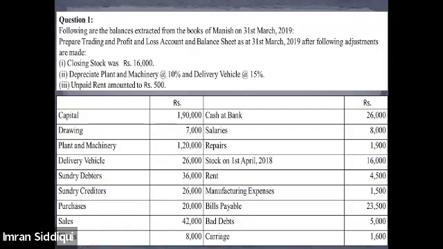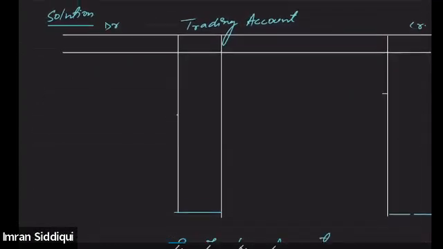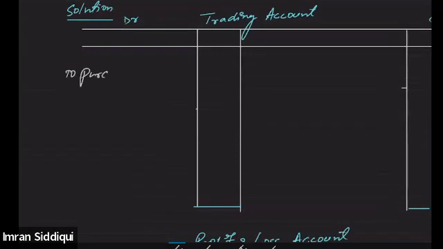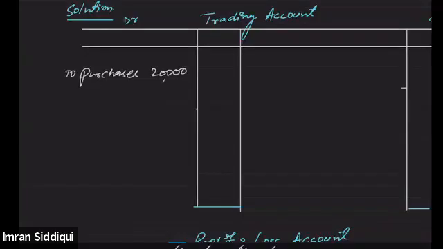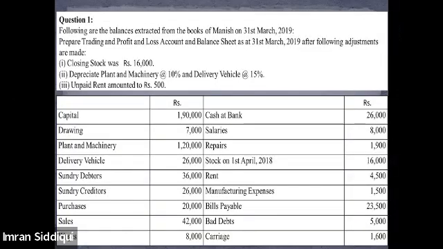After that, we have purchases. We all know that purchases is a direct expense, and will be recorded on the debit side of the trading account. Purchases 20,000. But it is always written after adjusting the return outward, and there is no information regarding any return available. So I think we can write down the entire value in the final column. Right, everyone, is this clear? Yes, sir. Then we have sales. Sales will be recorded on the credit side of the trading account. No return is there. So 42,000.